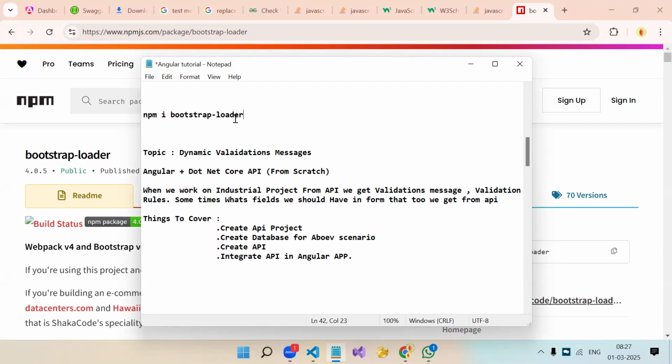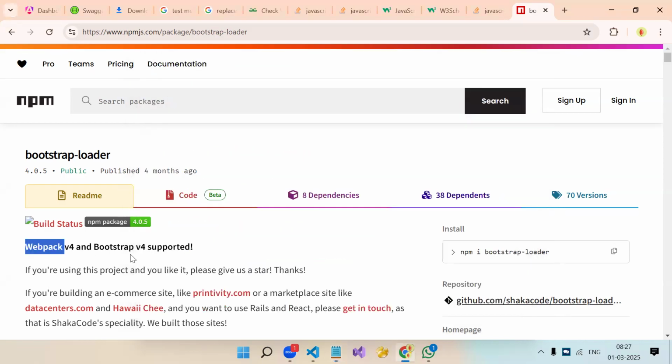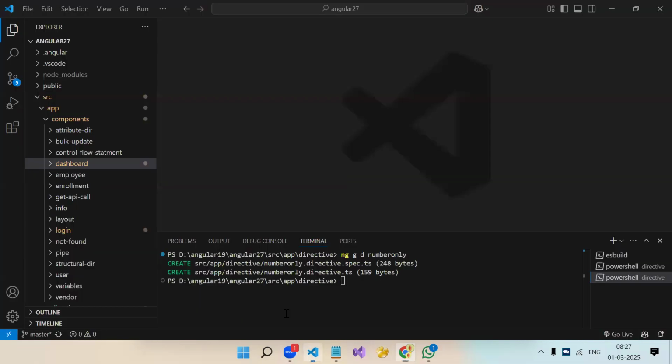Wherever I click, that data should be saved. On whichever element I click, that text should be copied to my clipboard. Over here we had a separate button, but what we need to do is, wherever I add that directive and click on it, that text should get copied to my navigator, and then I can paste it anywhere. Let's quickly create it. That's why I said have some example ready. You can even create a custom tooltip using a directive.